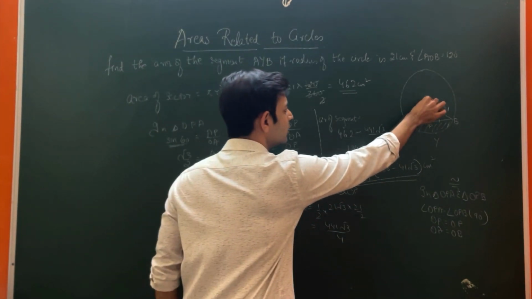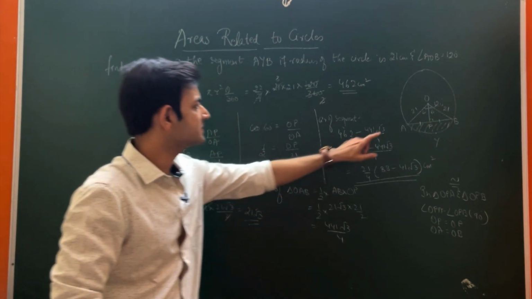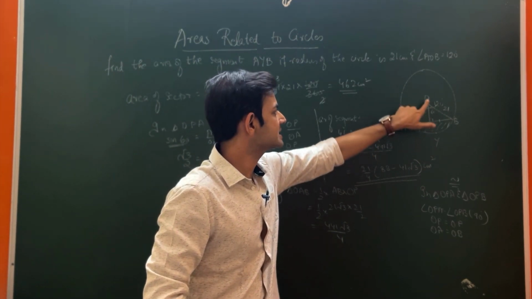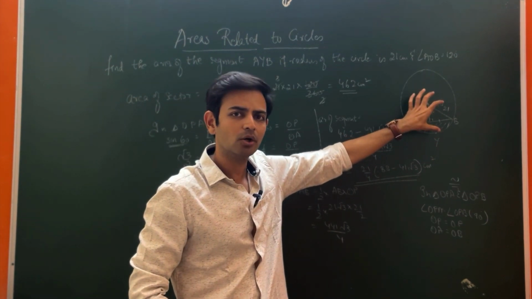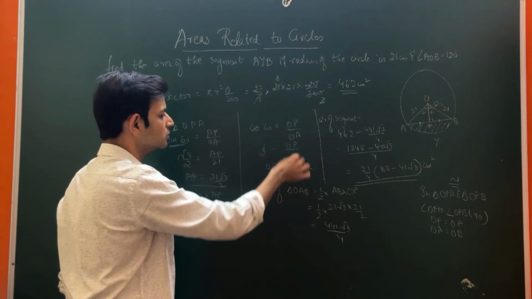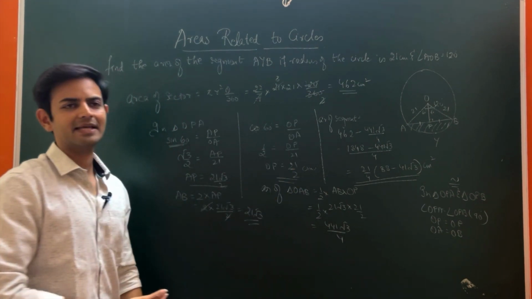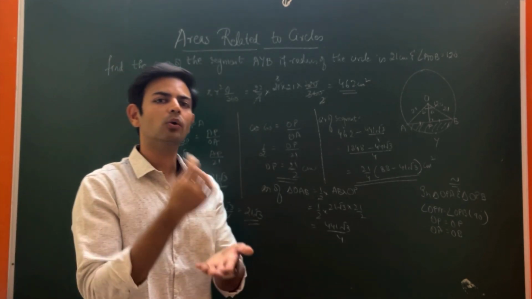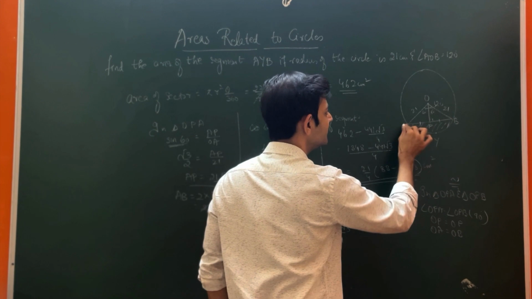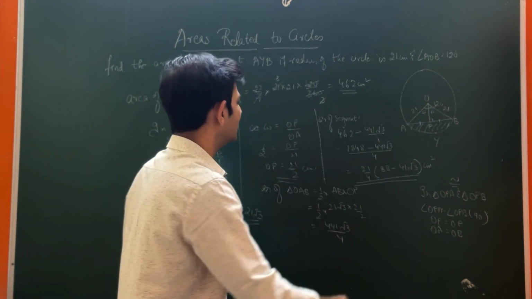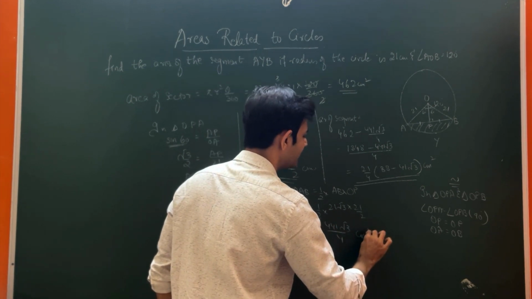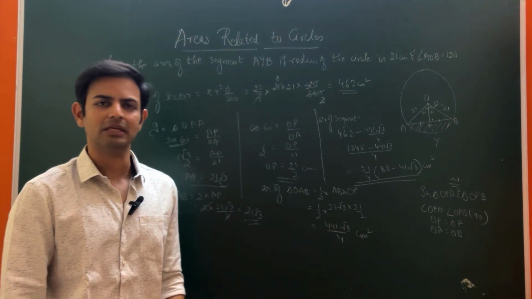Then to find the value of OP, we will use cos theta. Now see here, this is the theta, this is the angle 90. So adjacent is my OP. So to find the value of OP, we will use cos theta. So cos 60 is equal to 1 by 2. So with the help of that, we get OP as 21 by 2. Now we know that area of triangle is half base into height. So base here is AB and height here is OP. We'll apply that and we will get the value of area of triangle OAB as 441 root 3 by 4 centimeters square.